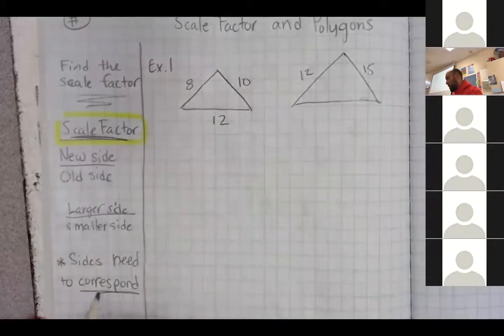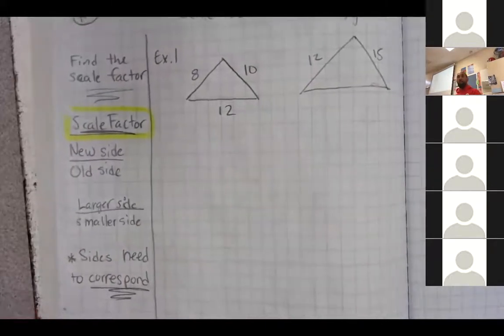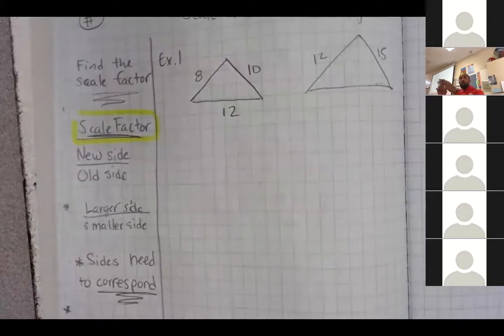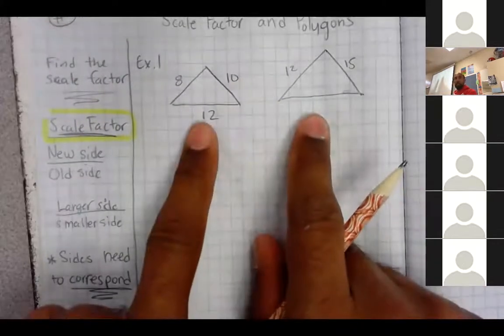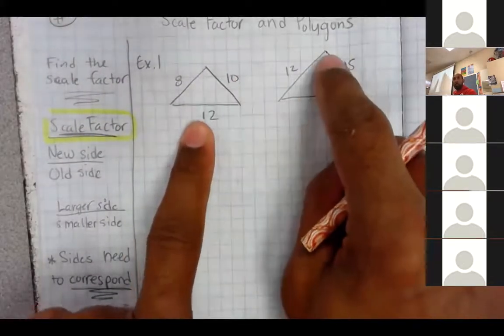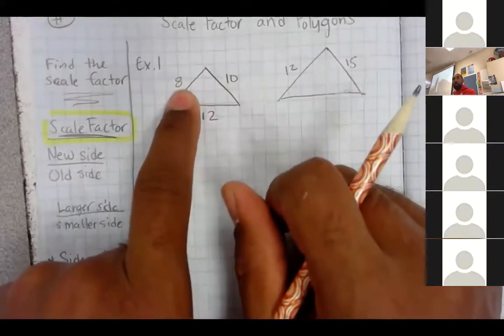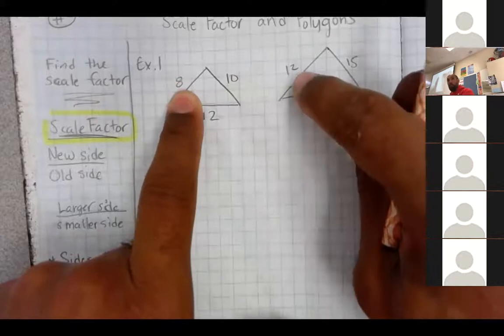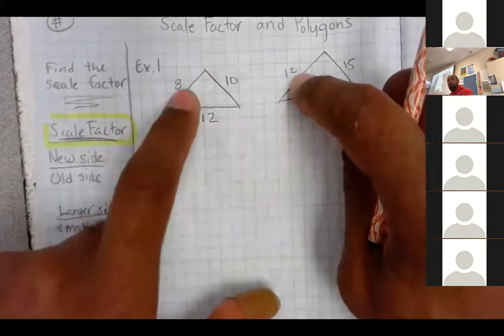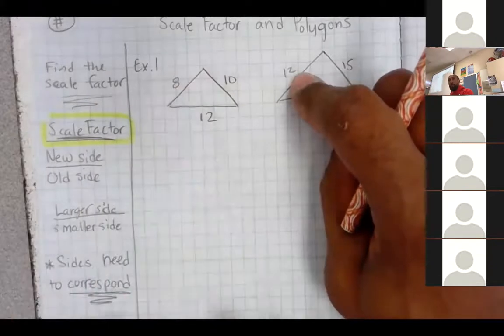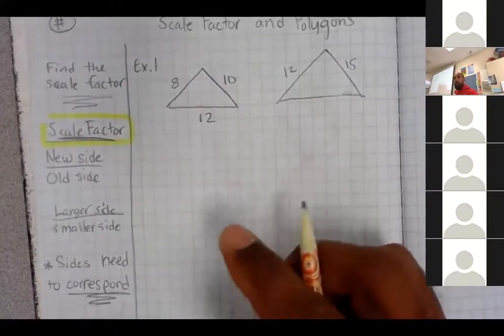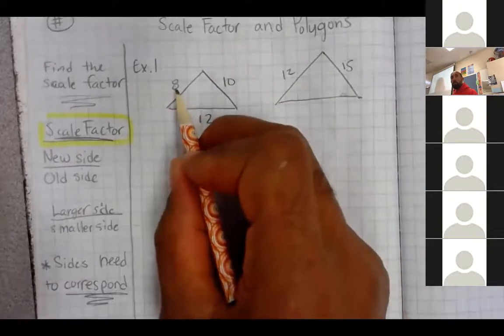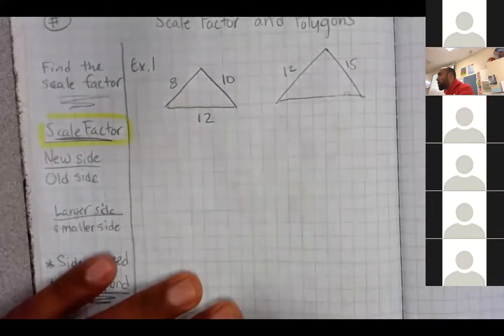Now, that word right there, correspond, means that on the two triangles, they're in the same location. So these two triangles are oriented the same. They both have this point pointing up. So what that means is that 8 on this triangle corresponds to 12 on this triangle. Okay, they're in matching locations. Now, in some of the triangles we're going to see later on, the next triangle might be turned or transformed in some way, and you're going to have to use the letters to figure that out. But right now, you're just looking at the picture. This one on the top left and this one on the top left are corresponding.